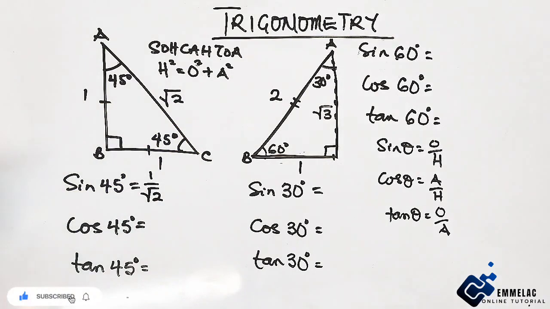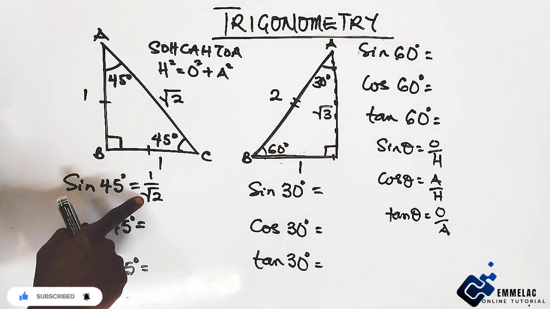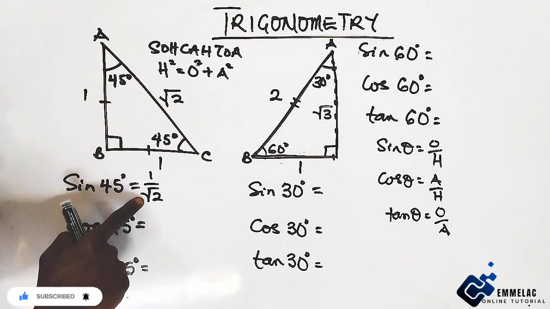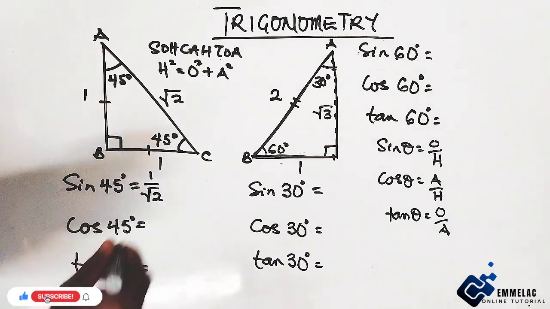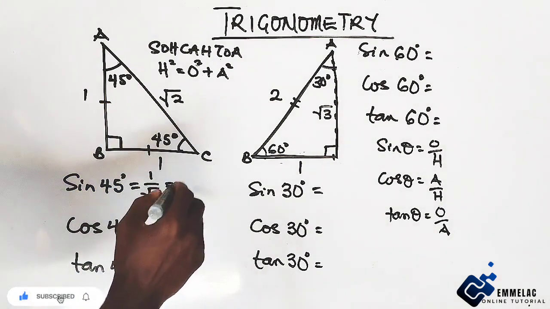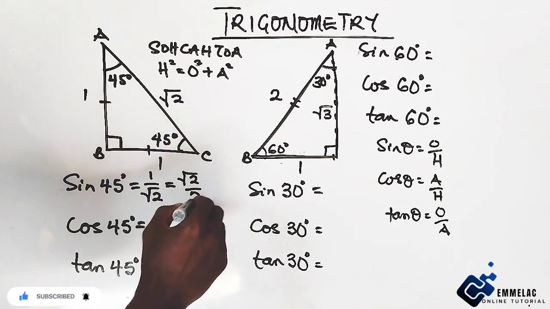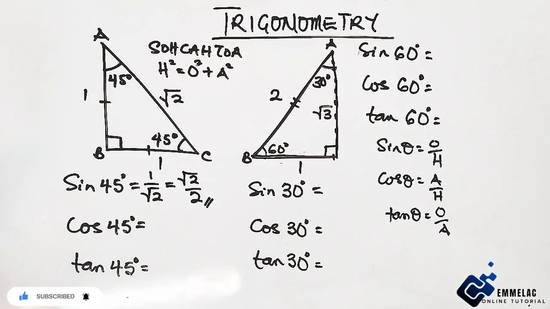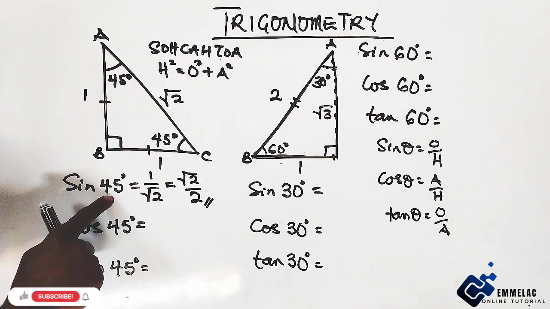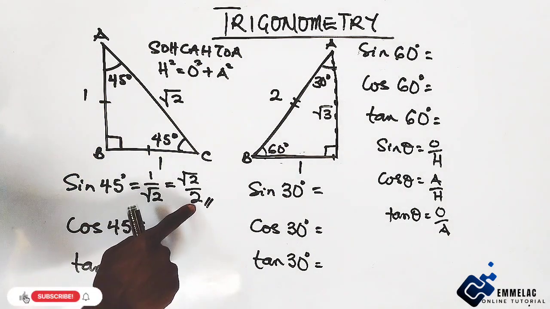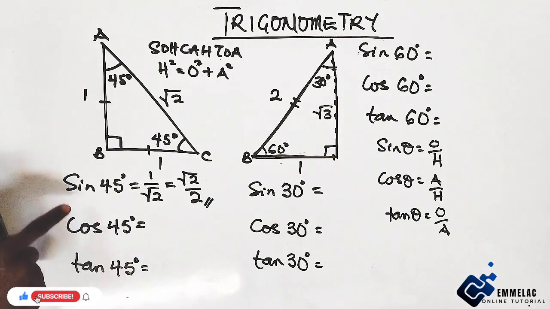Right? Okay. Now basically according to the rule of surd, you don't leave your answer having the decimal to be a surd. So when we rationalize, this will give us root 2 over 2. Right? So sine 45 will give us root 2 over 2. Okay, now we've established that.